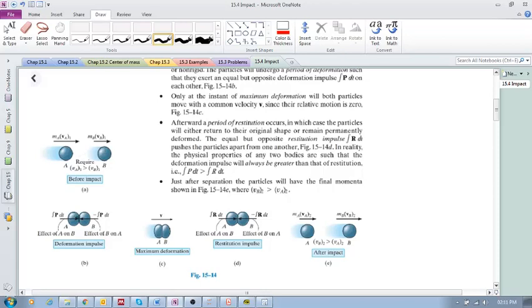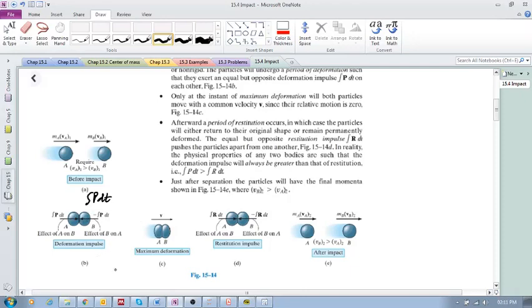Now they collide and they begin to deform. As they collide, they have these internal deformation impulses, the integral of P dt. A on B applies the impulse plus integral of P dt, and B on A applies an equal and opposite negative integral of P dt. But what you need to know is that they're still moving toward each other because they're still being deformed.